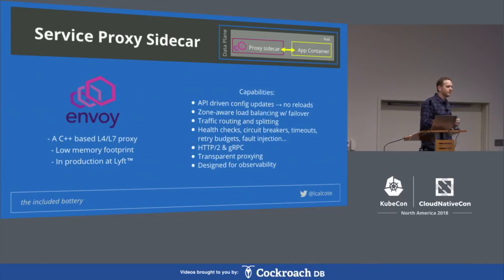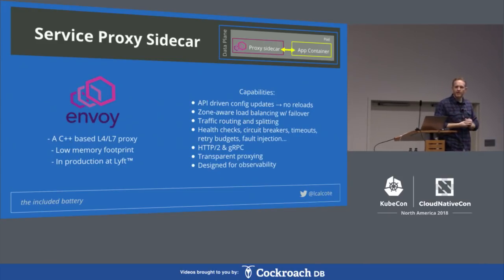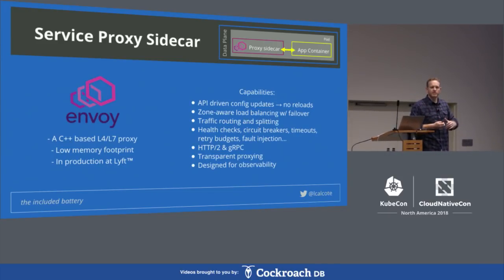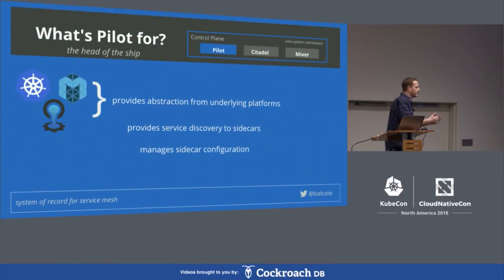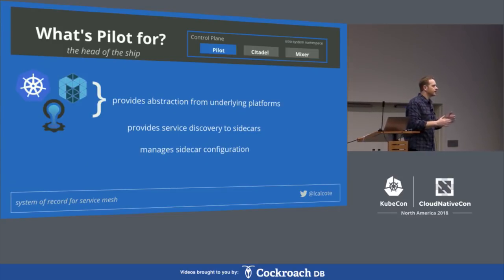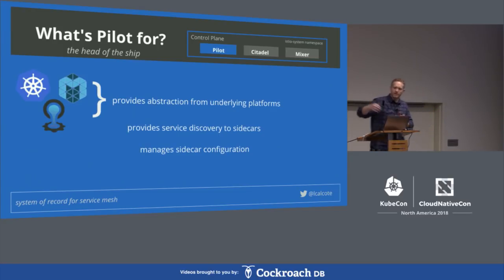There are a couple of other projects that have proven that that battery can be supplanted by a different proxy. Some of you might have heard about Nginmesh in the past. If you use Nginx, that was a project that helped you put in that proxy should you want to. That project, Nginmesh, has since been closed down. Linkerd also at one point had shown that Linkerd could operate as the proxy within an Istio mesh. Neither of those two efforts are necessarily moving forward. There hasn't been a lot of continued ask, and in part some of those vendors are focused on providing those capabilities elsewhere.